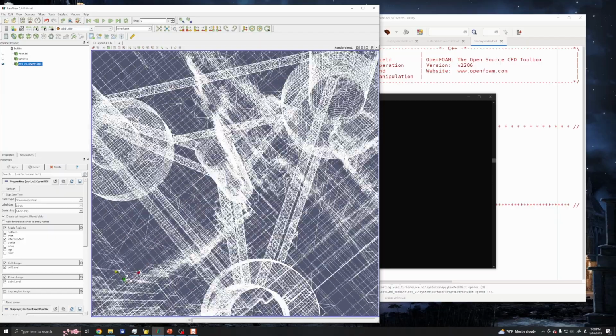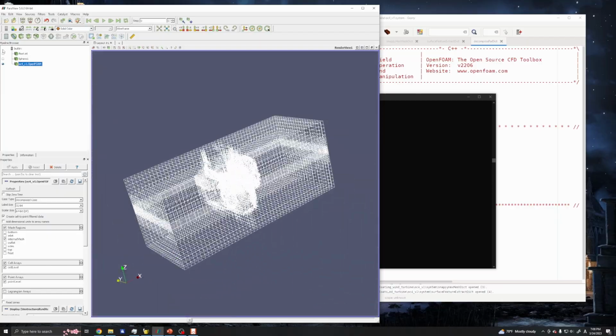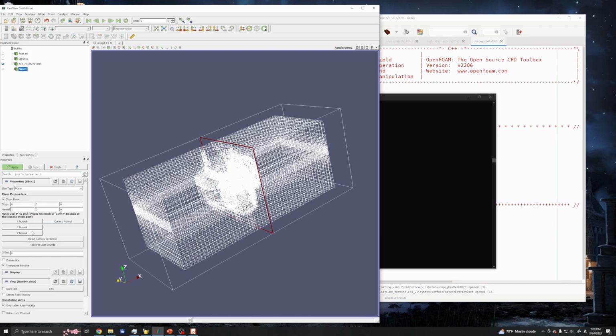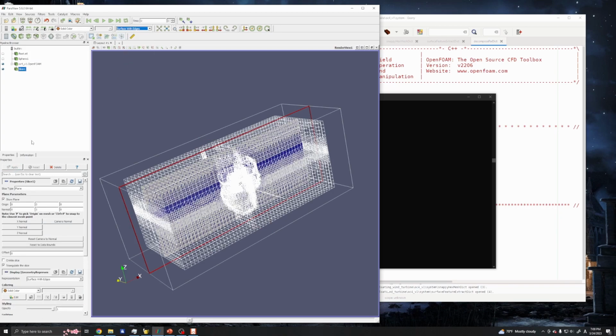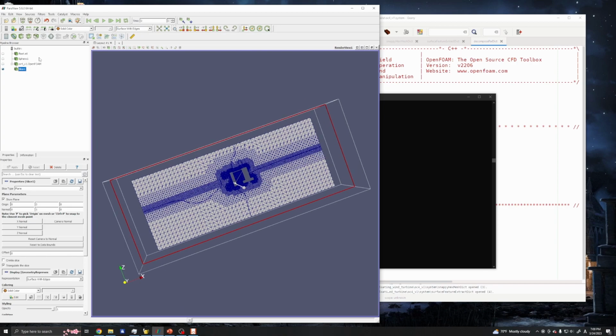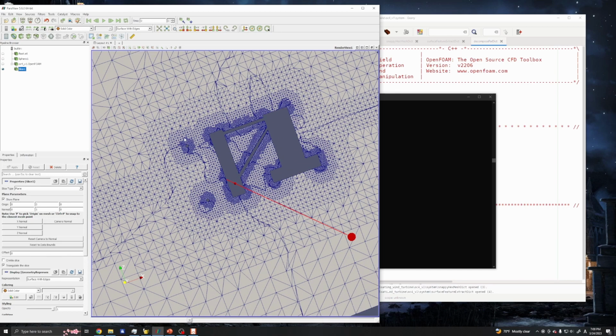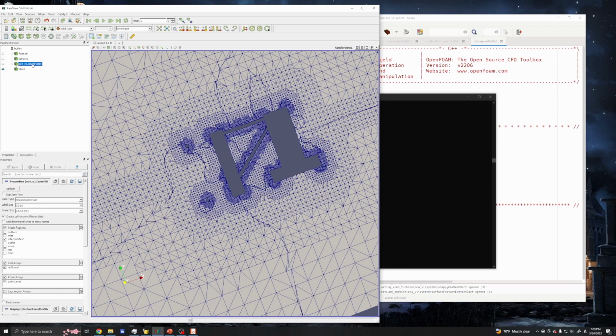And now we have our geometry, and I will check. Okay, I'll create a slice and check the inner parts, and you can click on this main OpenFOAM, and you can add the different patches here in the mesh regions.